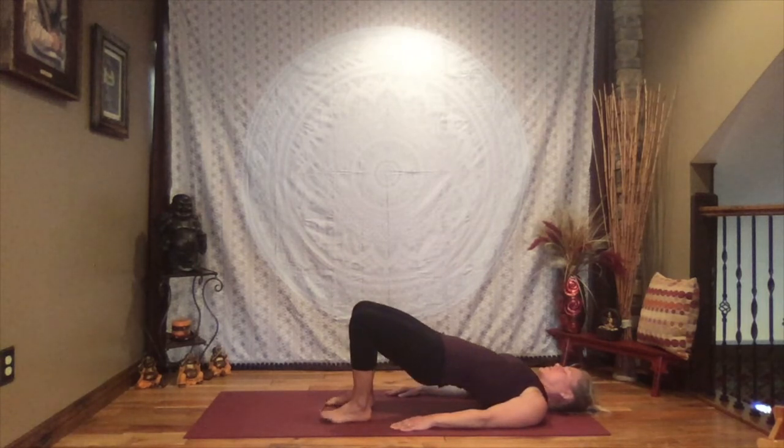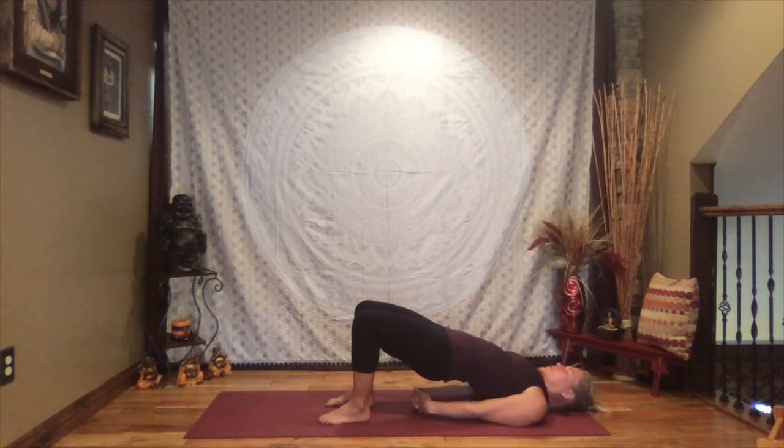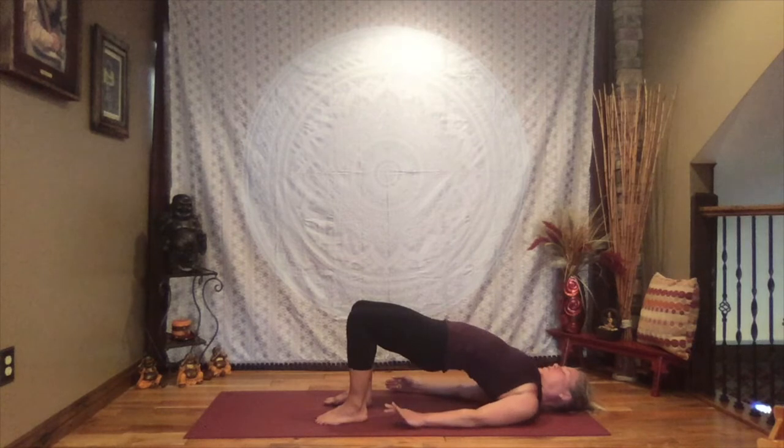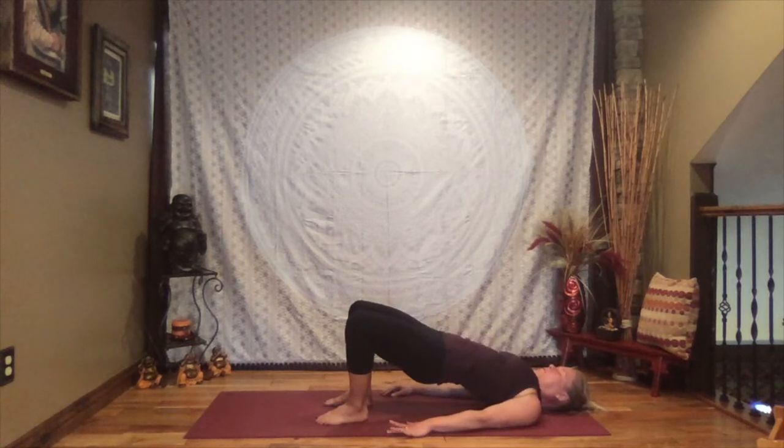At the top of bridge pose, knees are right in line with the hips, core strong, squeeze your bottoms. Bring the hands behind your back and interlace the fingers to extend those arms out behind. If you can't quite get those arms fully extended, stay here working on that. If arms are extended and you wish to move on, roll one shoulder underneath at a time to help stack those shoulders and open up the chest a little more. Press through those heels and lift those hips as high as you can — knees remain in line with the hips. Find your breath, watching the rise and fall of your belly with each breath. Slowly release the hands, unroll one shoulder then the other, slowly releasing back down one vertebra at a time. Realigning until your bottom is the very last.